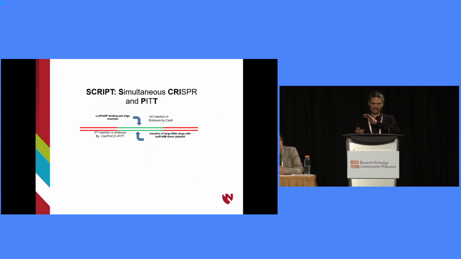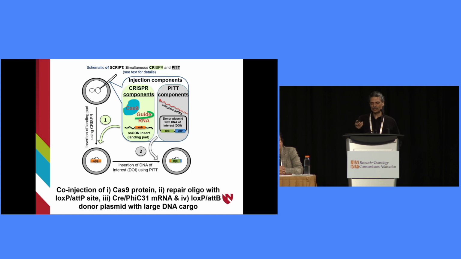This was published 15 years ago, and what I thought is that instead of creating that landing pad using the embryonic stem cell method, we can do both things simultaneously. The idea is that there are 2 reactions. One is green on the left, and one at the bottom is gray. In the first reaction, Cas9, the blue colored molecule, and guide RNA, which is green, insert the small landing pad at the target site. In the same microinjection mix, we provide PITT components, which has integrase mRNA in the gray rectangle on the right side that you see, and there is also the donor DNA of interest.